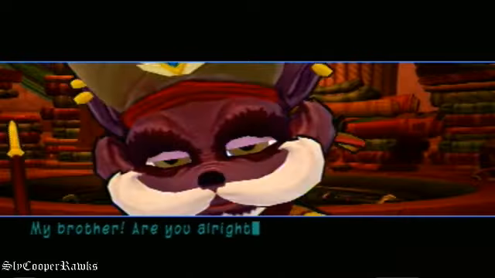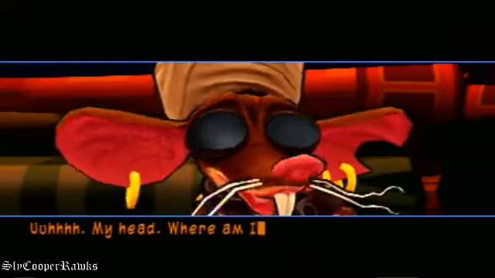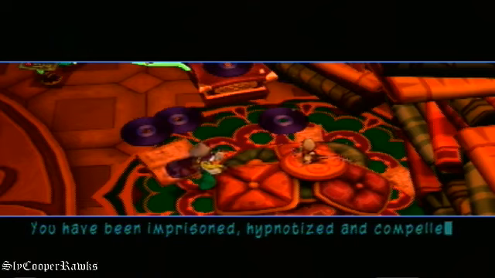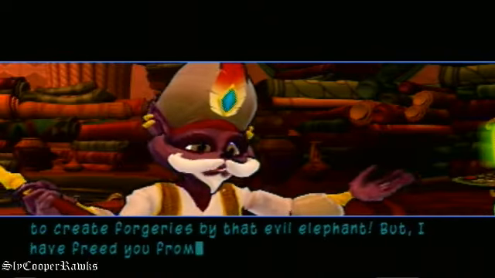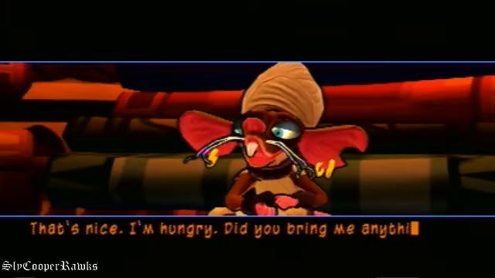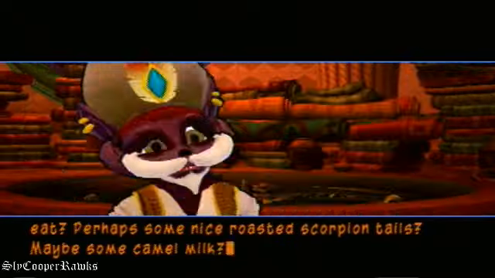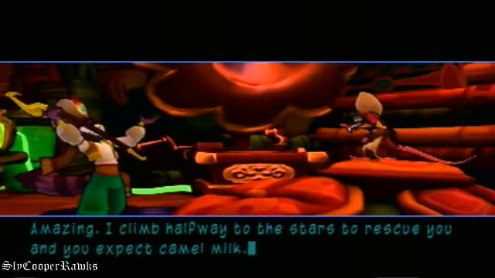My brother, are you all right? Oh, my head. Where am I? You have been imprisoned, hypnotized, and compelled to create forgeries by that evil elephant. But I have freed you from her mesmerizing music. With, you know, some assistance. That's nice. I'm hungry. Did you bring me anything to eat? Perhaps some nice roasted scorpion tails? Maybe some camel milk? Amazing! I climb halfway to the stars to rescue you, and you expect camel milk? Why do I bother?